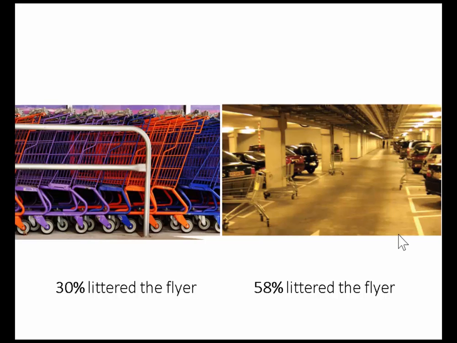And what was the result? It was equally stunning, again in line with what we would have thought so far. When the shopping carts were returned to the station, only 30% of the people threw the piece of paper that was attached to their windshield on the floor. While when shopping carts were standing around wildly in that parking lot, almost twice as many people threw down that flyer on the floor. So again, it's very much in line with our thinking so far, that when a contextual norm is being broken, then a target norm is being broken as well.